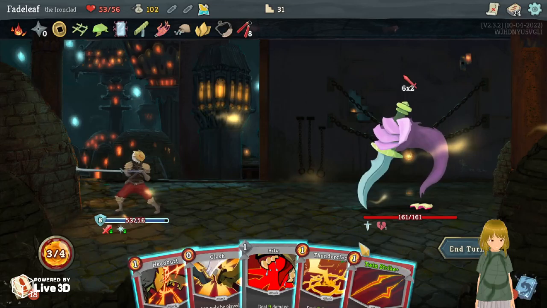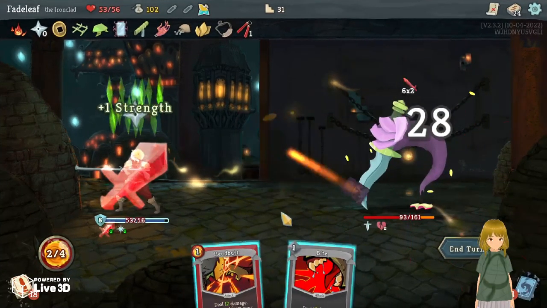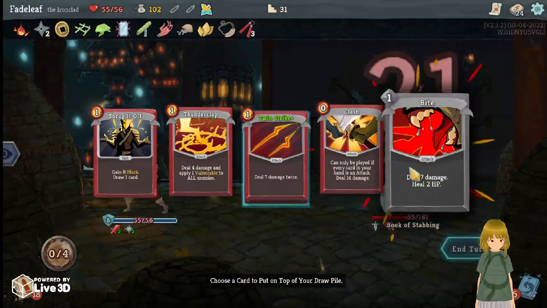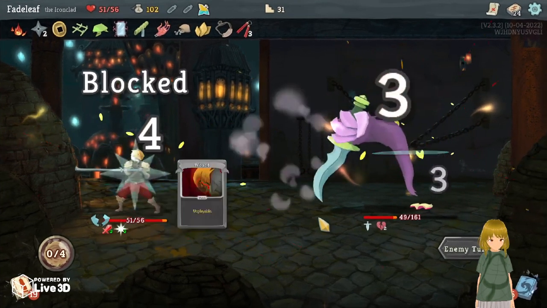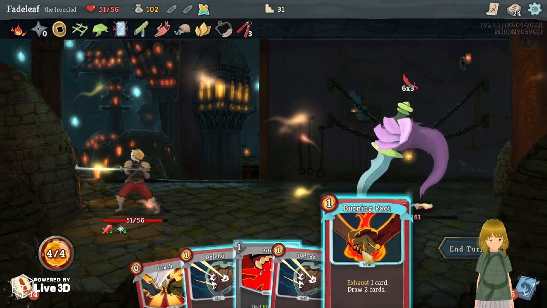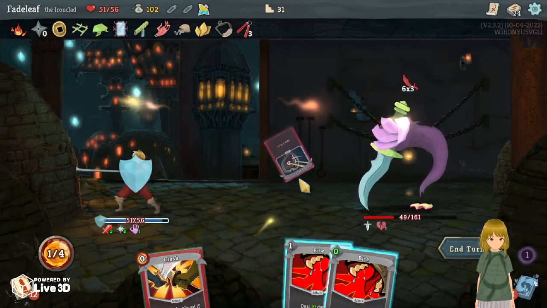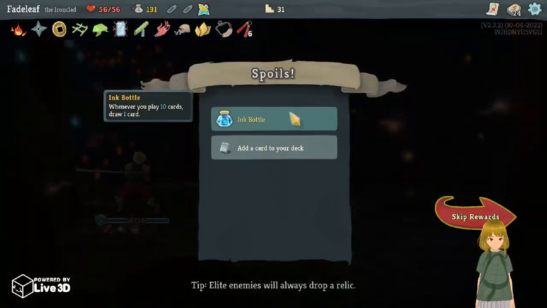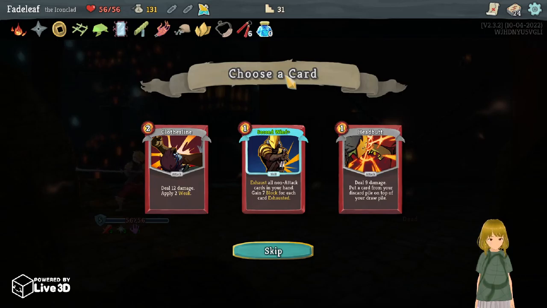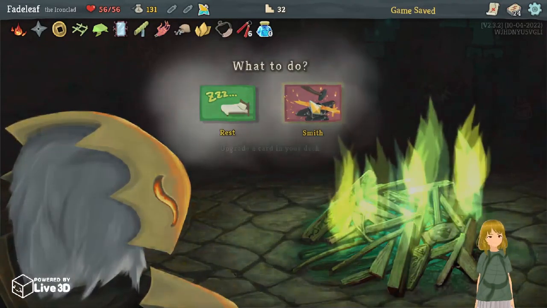Shrek. Now that's a good hand. Dark Embrace. Whenever you play 10 cards, draw 1 card. Another boon for a tactic. But I think I want to skip this selection. Don't tell me to pick up those cards. I want my consistency.